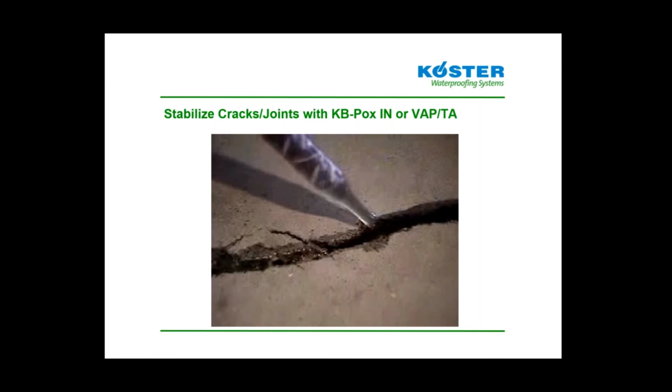For wider cracks, spalls, and for most construction joints, we mix the VAP resin with the thickening agent, primarily the TA fiber, to create a mix that we can use to fill and seal any kind of saw cut or joint that needs to be filled. We never stabilize any moving joints or expansion joints. Any kind of expansion joint or moving joint has to be honored through the flooring system.